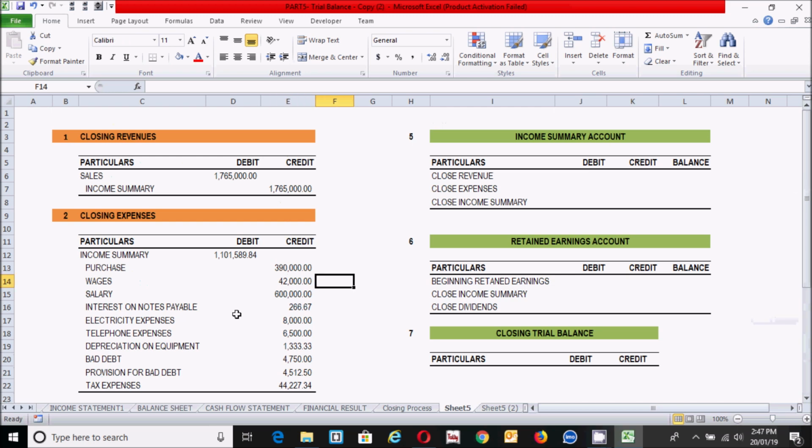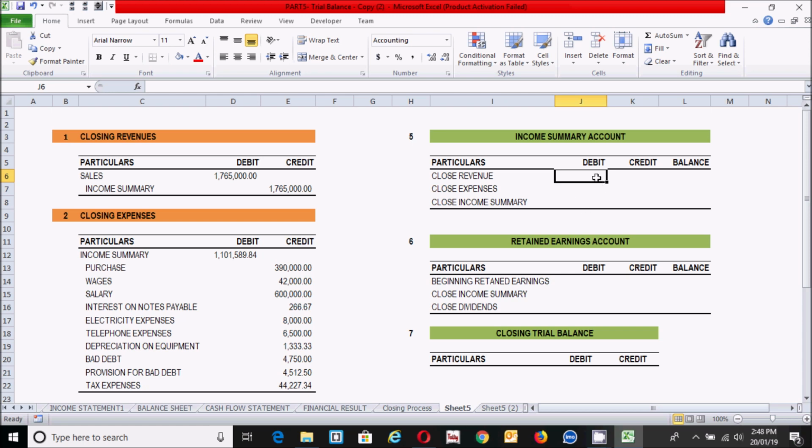Okay, now we have to prepare the income summary account to make the balance 0. Here we have to prepare the income summary accounts, and here we can see the format is already prepared, and this format is the type of account statement format. So here it is not necessary to prepare again. Okay, now I'm going to directly put the value based on this account, and this account is our closing account.